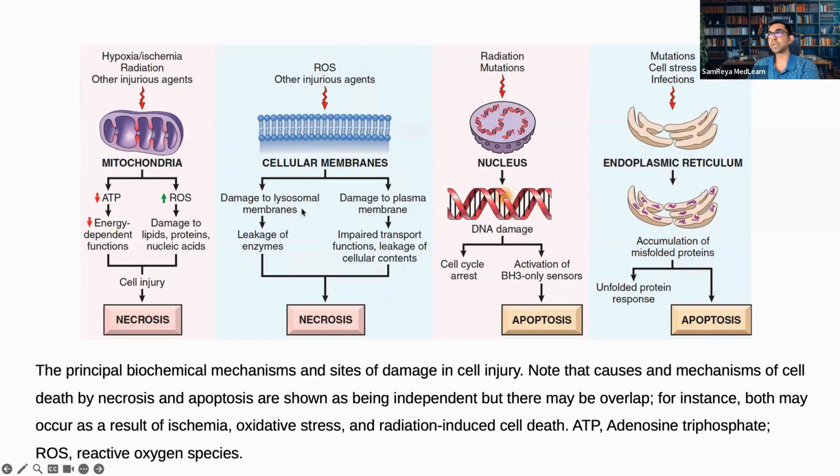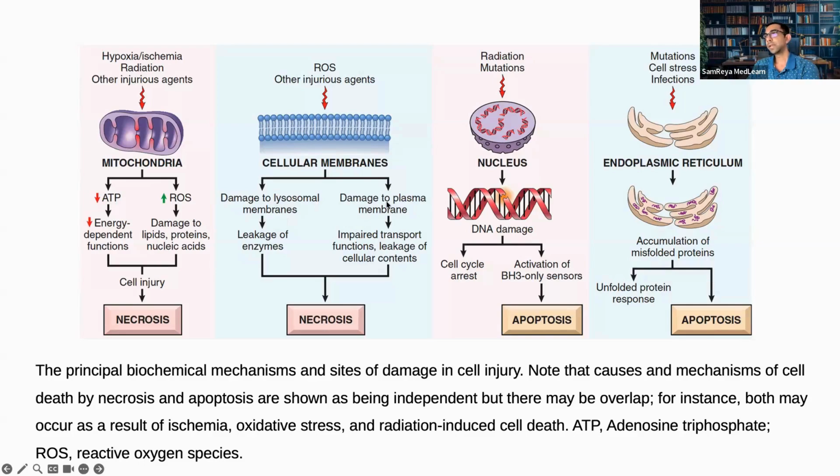This is because of damage to the lysosomal membranes. So if lysosomal membranes are damaged, what will leak out? What do the lysosomes have? Lysosomes have lysozymes. Lysozymes will leak out. Other enzymes will leak out. What will they do? They will destroy the cell, right? So those enzymes are pretty destructive, right? Why do the cells have those? Cells have those for a lot of functions. One of the important functions is to kill bacteria, right?